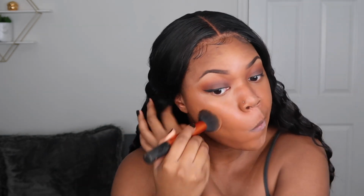So I did put on eyeliner off camera. I was in such a horrible angle trying to put that eyeliner on, and I used the Balm Swing eyeliner. It's one of my favorite eyeliners. As you can see, it looks so matte and it created such a good wing. And now I'm doing foundation. I'm using my MAC Studio Fix Fluid Foundation, and this is in the shade NC50.